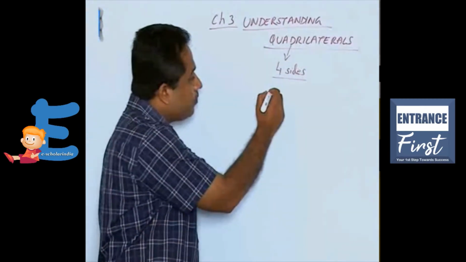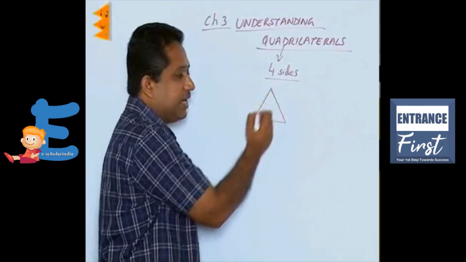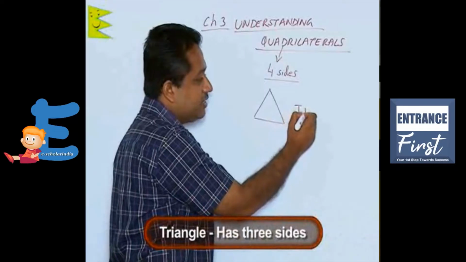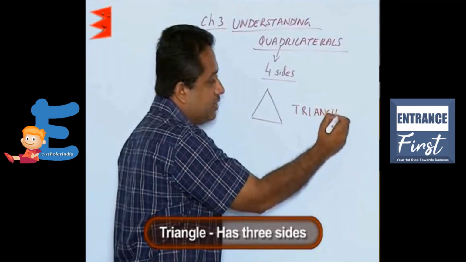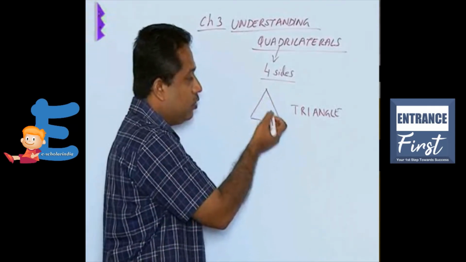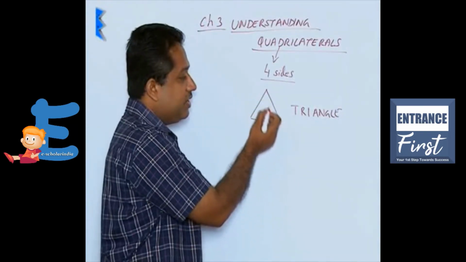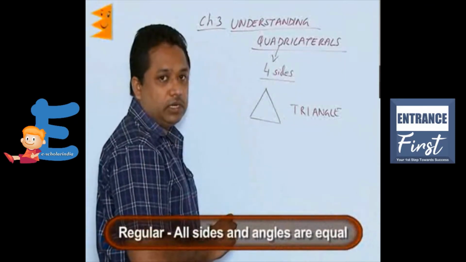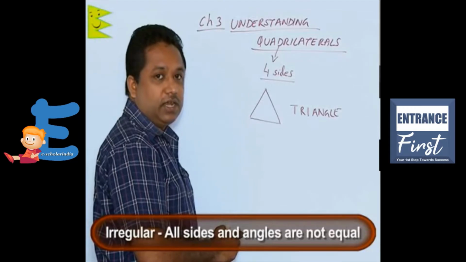And these different types of polygons are, starting with the smallest polygon, a triangle. A triangle has got three sides. So when it has got three sides, that is tri, which means three, and angle, that means this figure has three angles. Now these three angles and three sides could be equal or it may not be equal. So if it is equal, we say they are equiangular, or that figure is called a regular polygon. If the sides and angles are different, then we say that that figure is irregular.